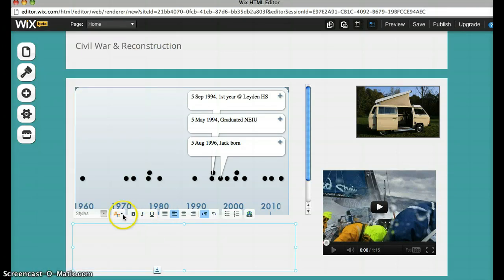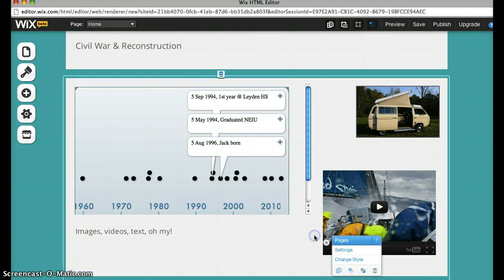Oh, we can change the size here. But anyway, I was going to write down images, videos, text, oh my. And this is going to be my page, and you could ultimately add more pages as we saw earlier.